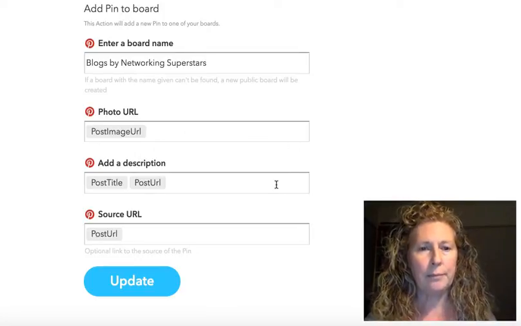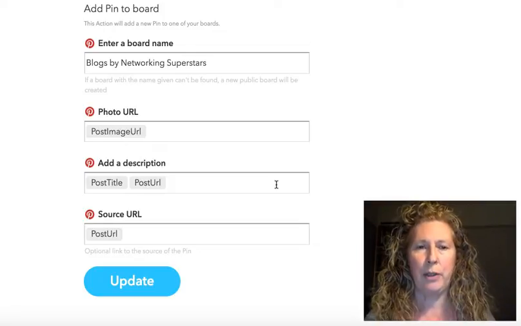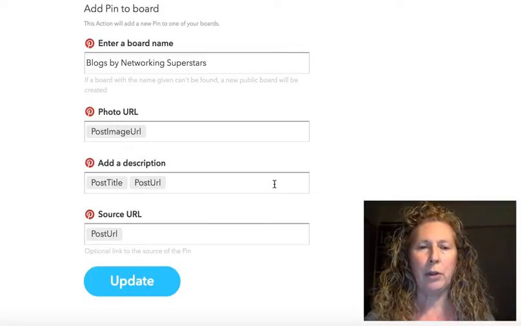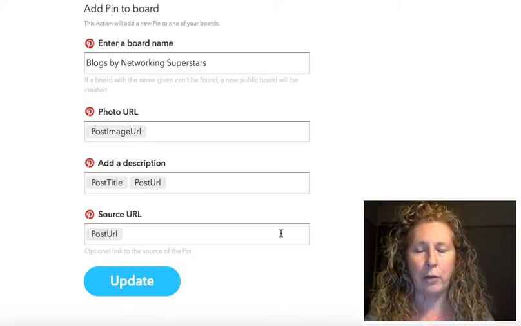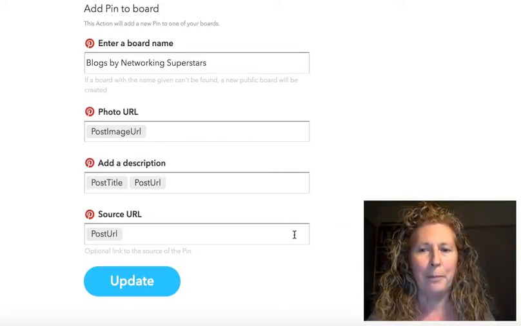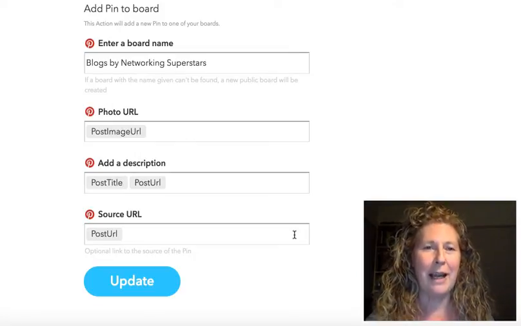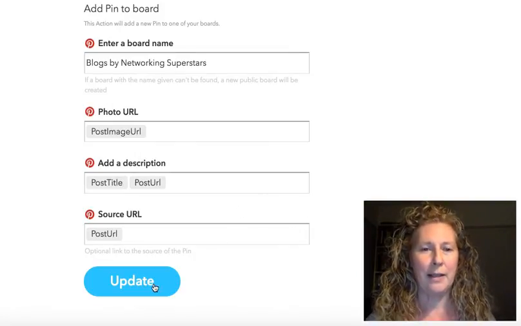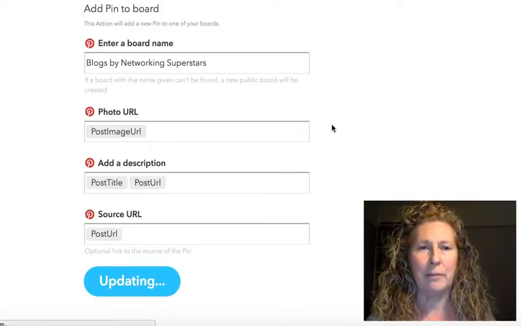We've got post title and post URL here. And I've got the post URL because it means that it shows in the description on Pinterest as well, which means that people see it and it's like a little extra incentive for them to click and go back to the blog. Obviously the source URL is the blog URL where it came from. So basically here I'm not taking any chances. I'm making sure that people take every possible option that they can to get back to our blog. And so let's just click update in case I've changed anything.